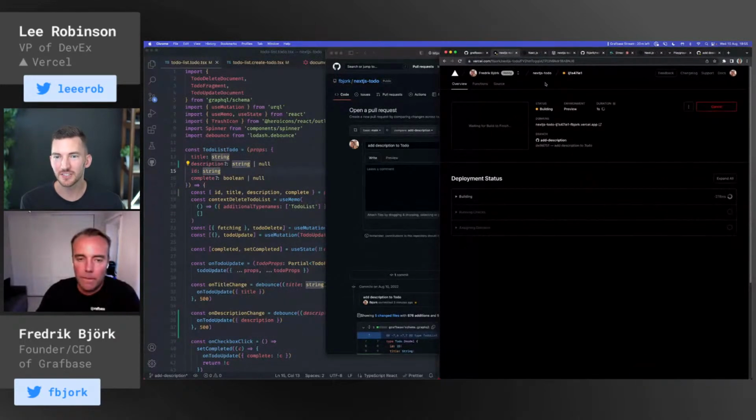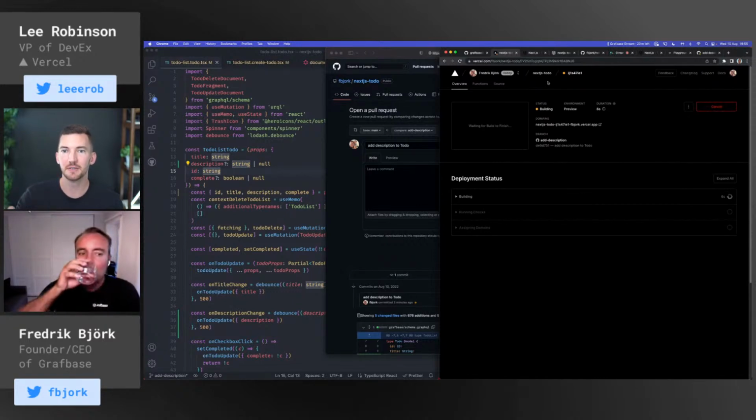For those tuning in, maybe wondering why the redeployment is necessary, it's because these environment variables are read during the build. They're not read dynamically on demand. So we're using those values to actually generate our built outputs that we're deploying out to Vercel.